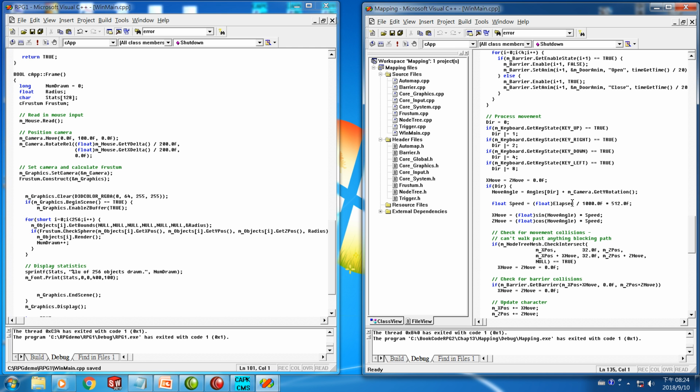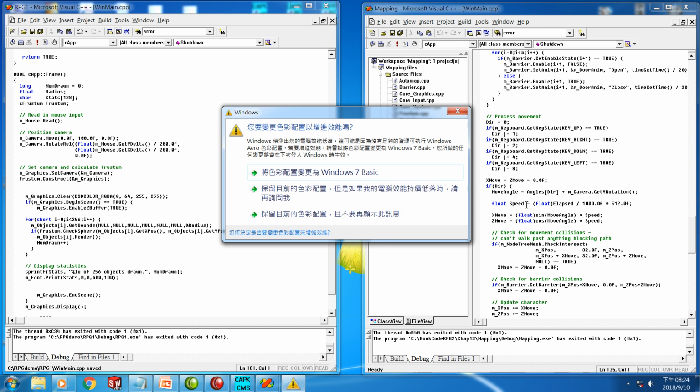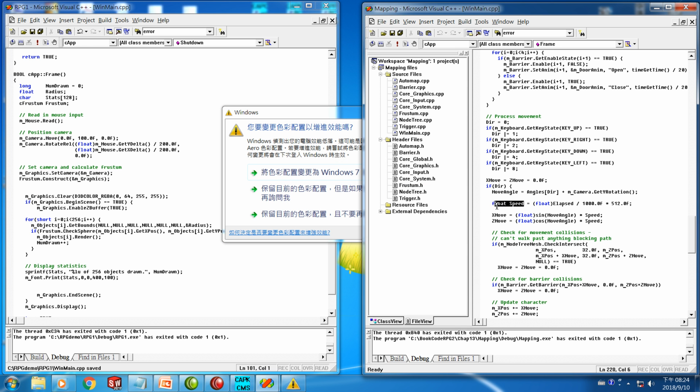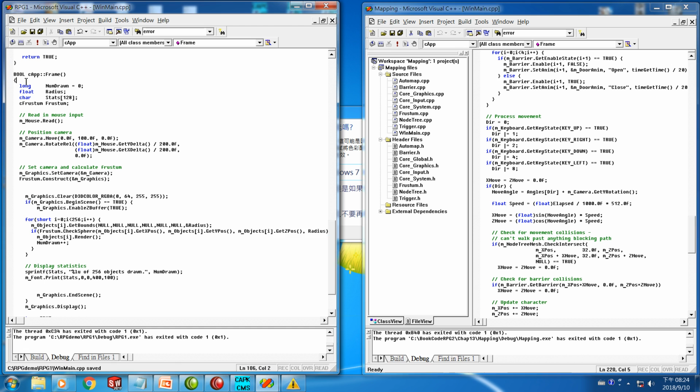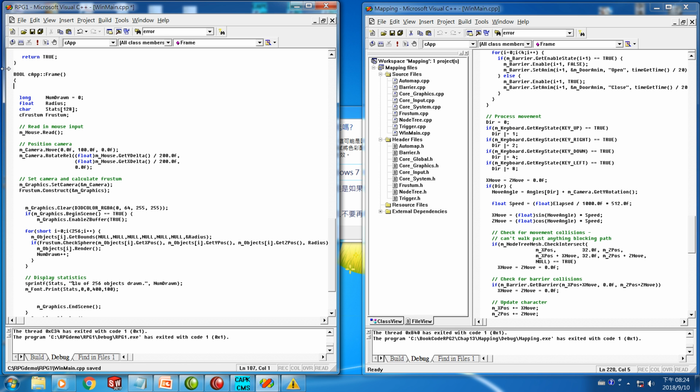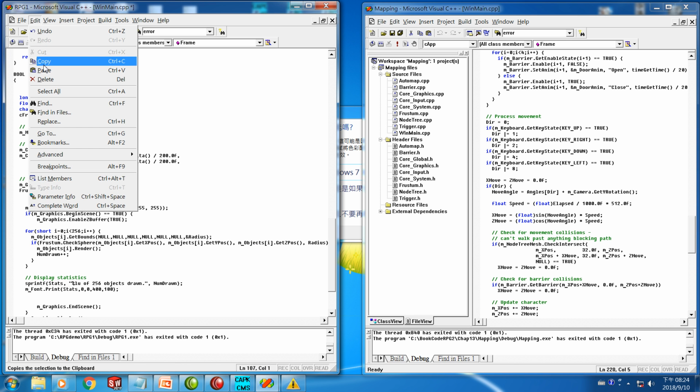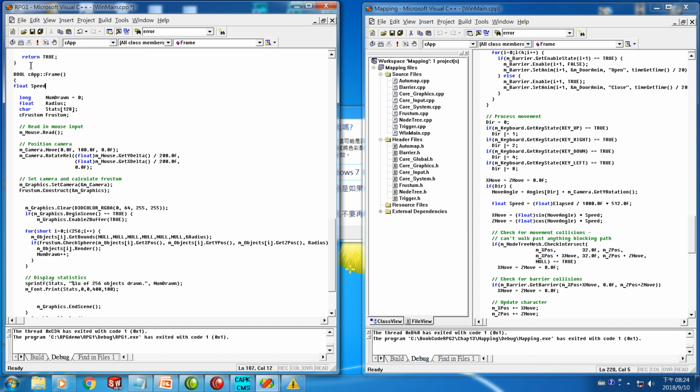So we have to see the elapsed, how to define the elapsed. First of all, we just open the speed variable and copy it to the frame. Just put it in front.